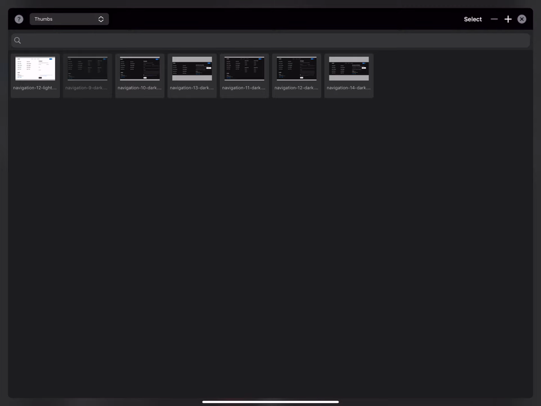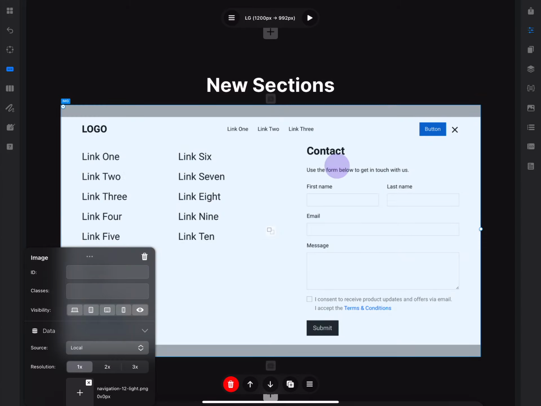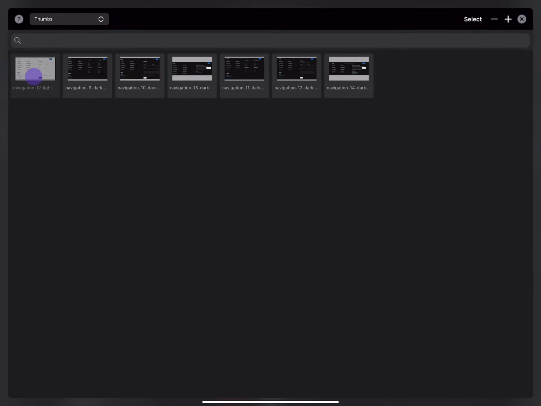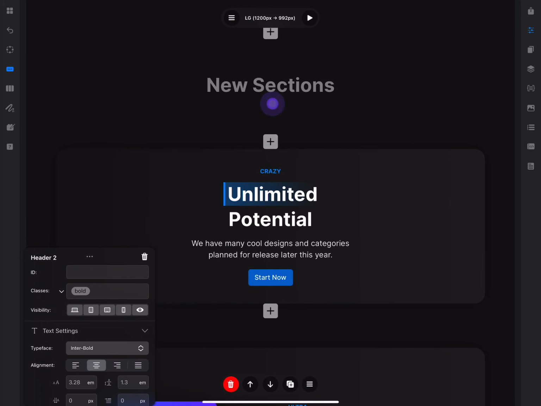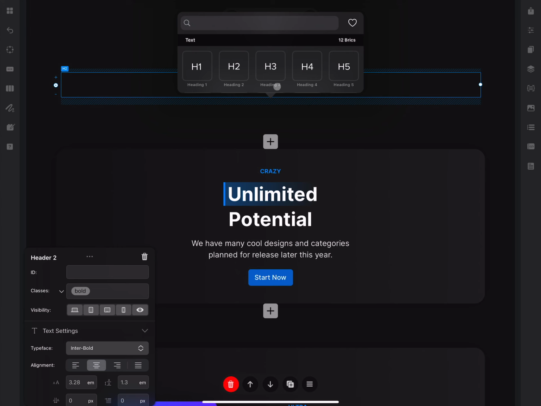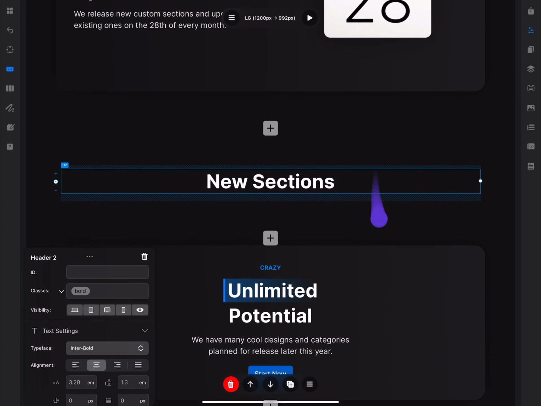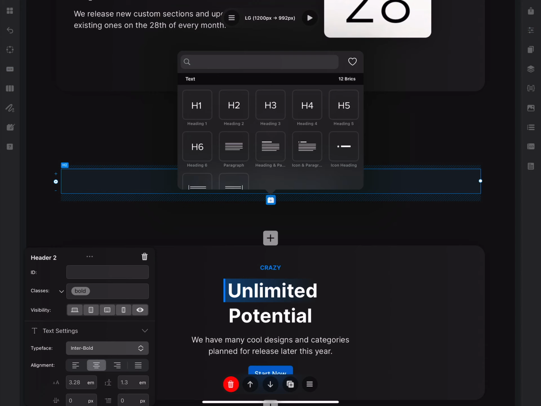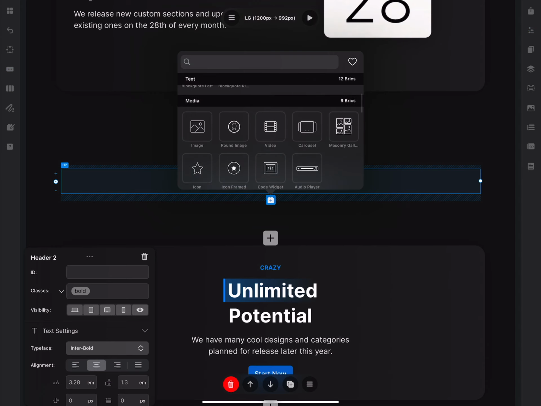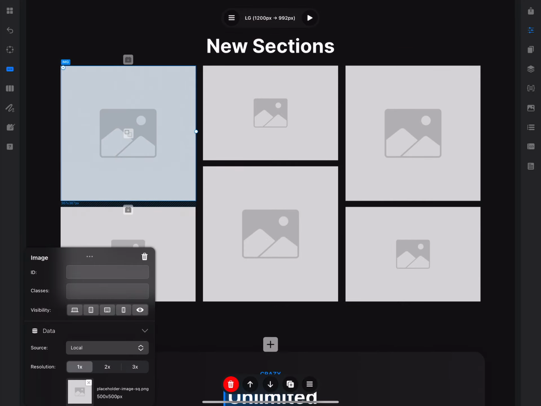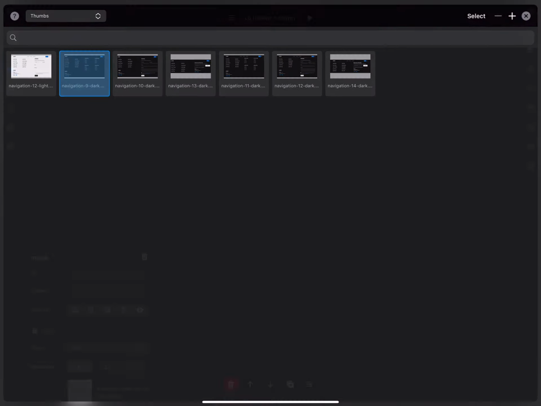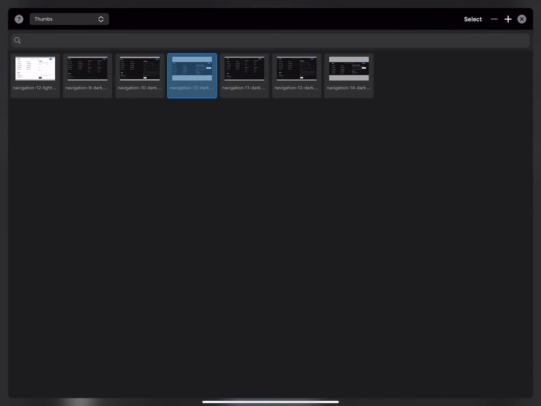So pretty cool. In Blocs for Mac, you can also drag a bunch of photos. For Blocs for iPad, it looks like it only supports one photo at a time. So to change the photo, just click on it and click on the other photo in the asset manager. And if you want to add some kind of gallery, let's actually, first of all, add the gallery brick or something like that. Let's see what we have here. So Masonry gallery will probably what I would like to have here. So let's click on each of these image thumbnails and select the image we want to add.